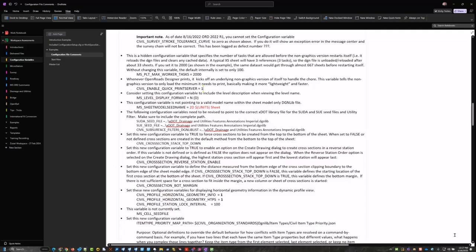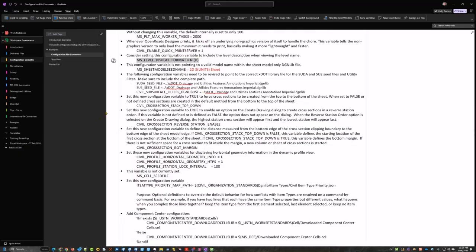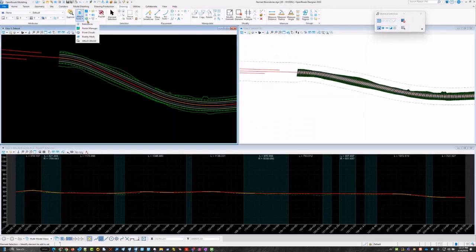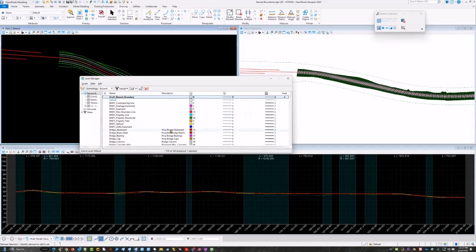Okay. One of my favorite configuration variables in this entire document is right here, MS level display format. When we have levels in our environment and we turn on, for example, the description column, we can see that we have this description field. Well, with that configuration variable set, when you hover over any level anywhere, and I don't have it turned on here, but you'll see the next to the last line says the level name.